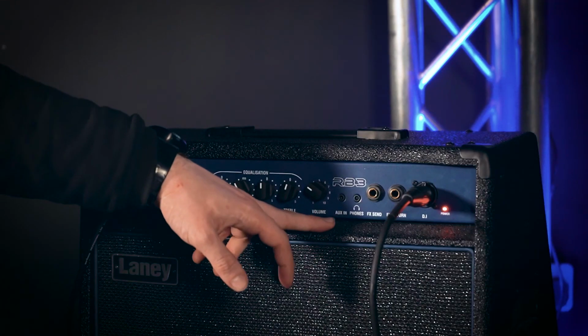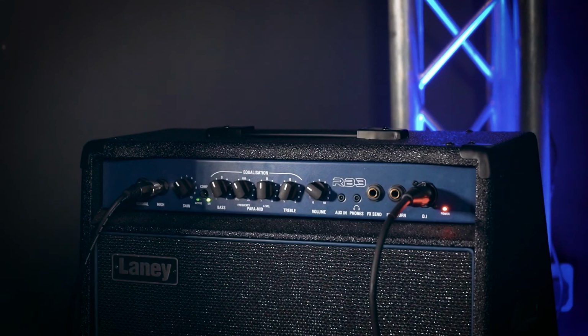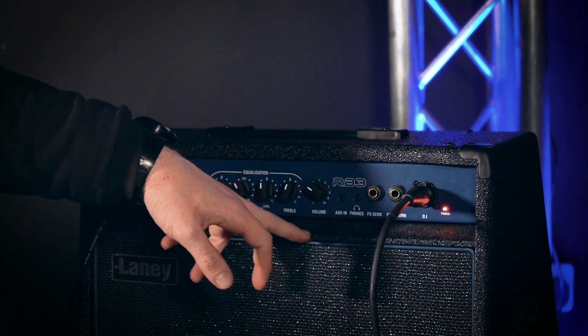This amp, because it is also a practice amp, does have a lot of other dials. So we've got an aux in, which means you can plug in external music and it will play through the speaker. Really, really handy for practicing if your amp's got it. It's got headphones, which means you can connect headphones to it, so your parents or your partner or whoever's around you doesn't want to smack you across the face because you're practicing at 3 o'clock in the morning. It's good to practice late. So that helps there. And then we've also got effects send, FX, and FX return.